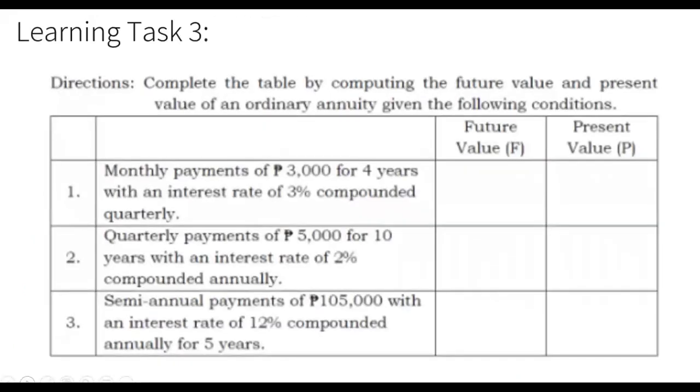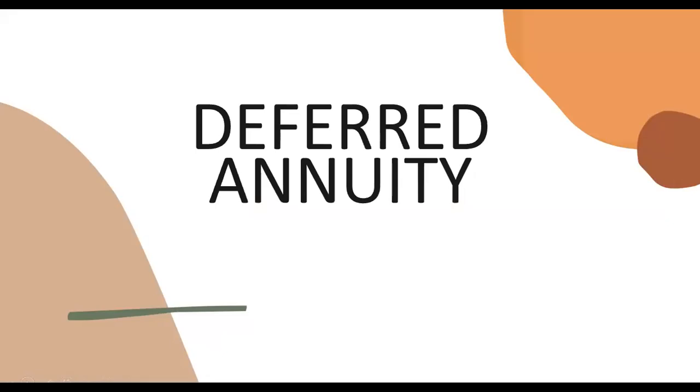So yung first task ninyo for this week, ito po yung learning task. Okay, though the future and present value lang po yung makikita nyo dyan, it's not simply supplying what is missing in the table. Okay po? So hindi po yan malalagyan ng score kung wala kayong complete solution. So you need to include all your solutions before filling up the table. Again, no solution, no score. Okay po? And then, from modules 4 to 7 po yan na task. For week 3 ang equivalent.